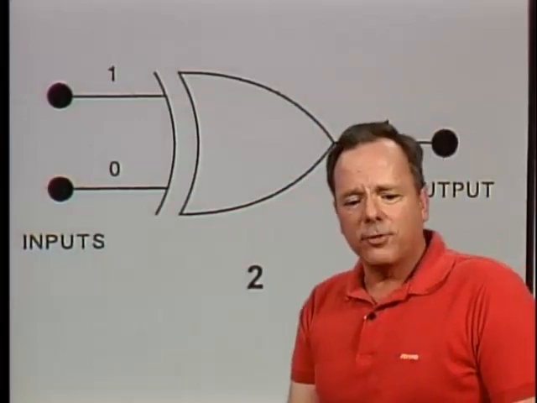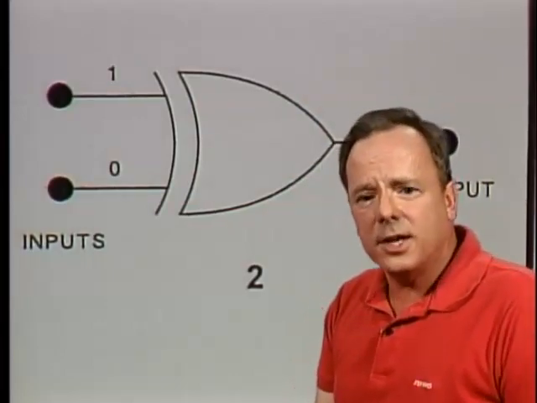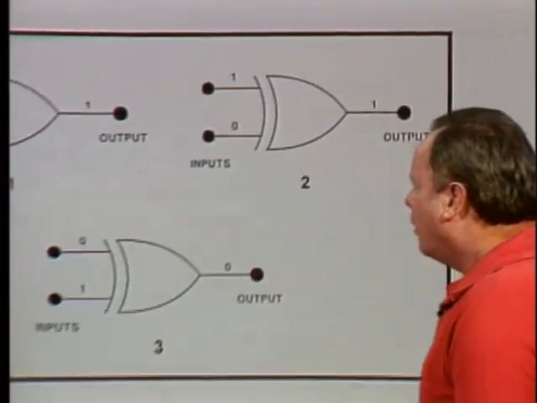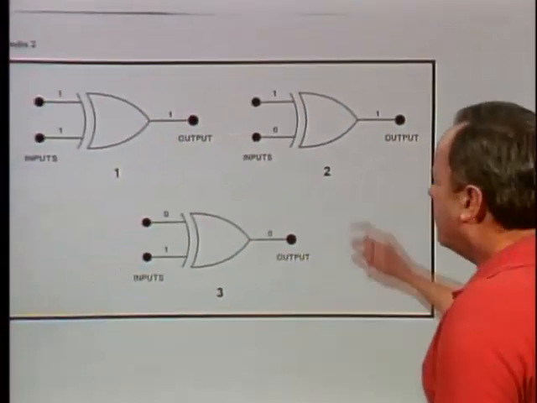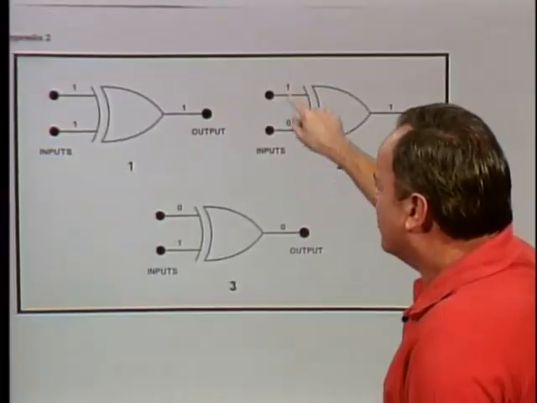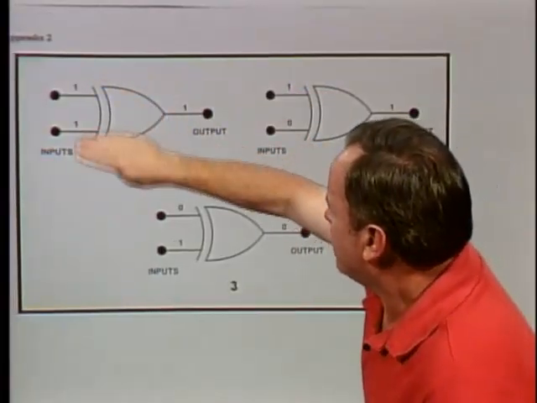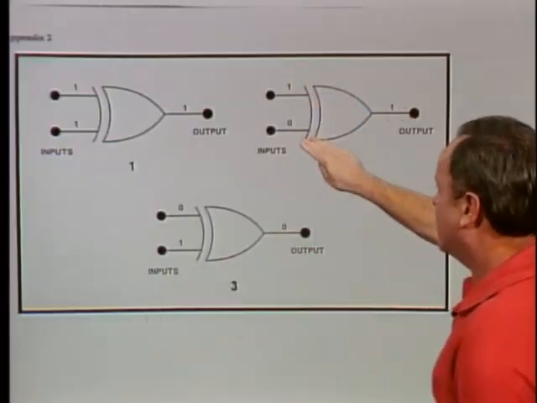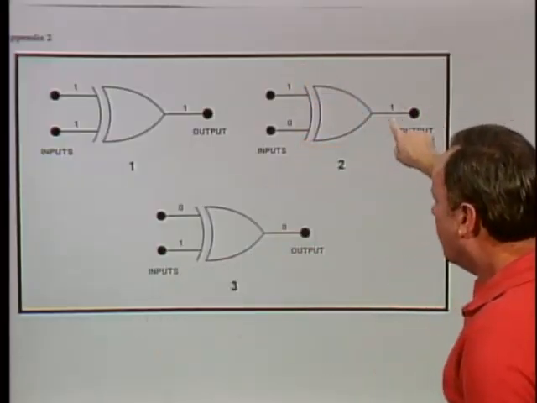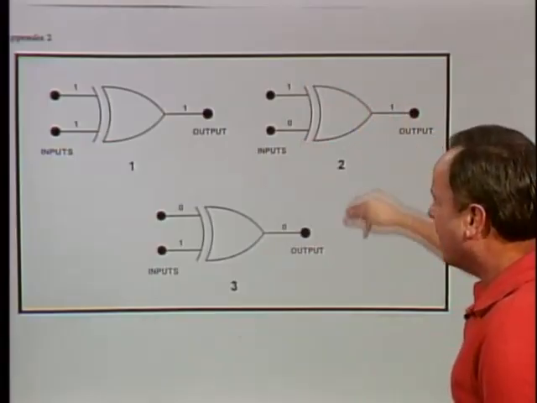They're going to show you several of these, and they're going to ask which one of these is an exclusive OR gate. Well, what you do is you take a look at it. You know that the inputs have to disagree with each other. Well, in this one, the inputs don't disagree with each other. Here they disagree with each other, and the output is a 1. So that is an exclusive OR gate here.